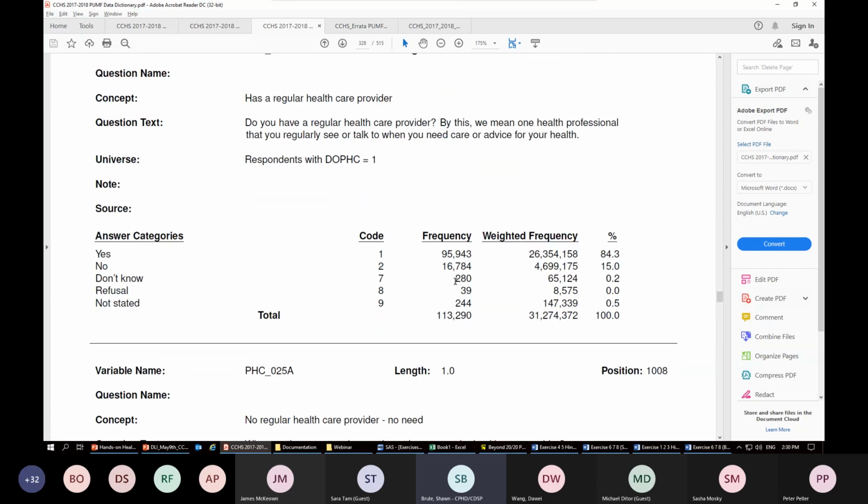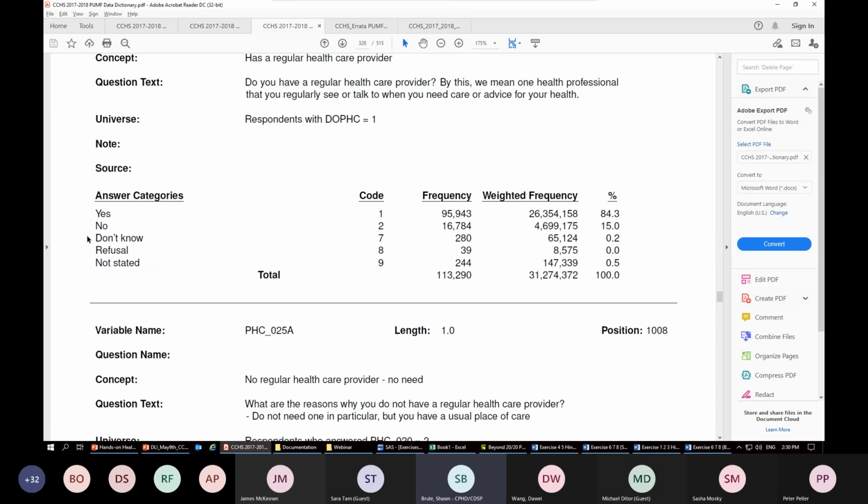The other codes that are in the data dictionary that are really important to see are the non-response codes. So there's the direct non-response where a respondent says don't know or refuse, or there's the not stated codes. Don't know or refuse, like I said, if a respondent just says, I'm not answering that, or I don't know if I have health insurance, I don't know how to answer this question, the interviewer will click on one of those options and will code it as one of these codes, don't know or refuse.